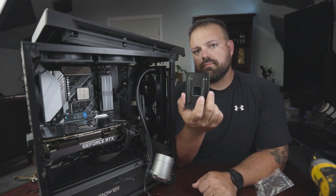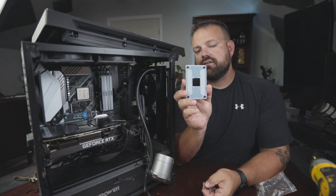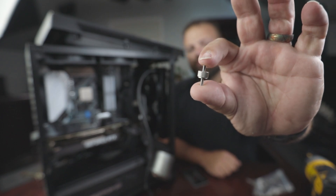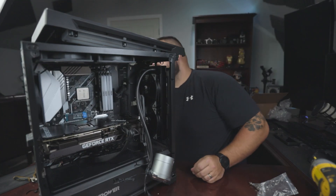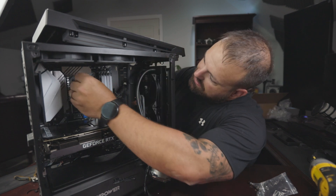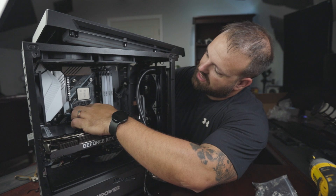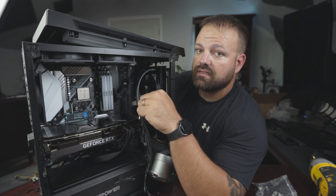This is the back plate for my motherboard and CPU. I'm using the 5900X, so this is the AM4 platform. You'll use the back plate that comes with your motherboard, and you'll also have these screws with binding posts on either side — there's a thick side and a thinner machine side. It's gonna be the thicker piece that goes into the bracket itself — that's what holds it in. Go ahead and screw those in — you're gonna have four total, one in each corner. There will be a little bit of play, but that's all gonna get tightened down later when you tighten the bracket down to the CPU.